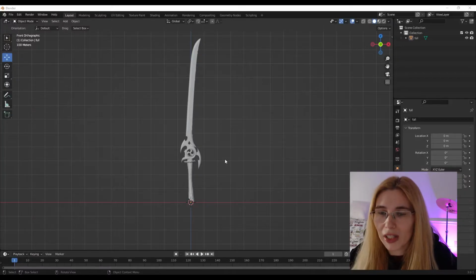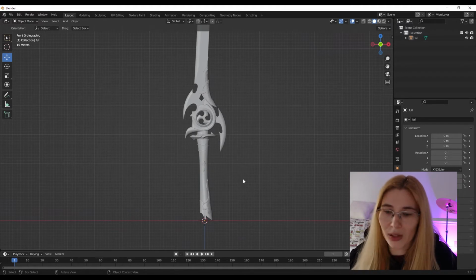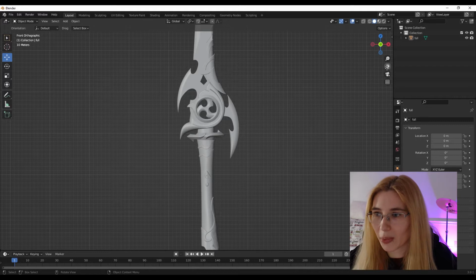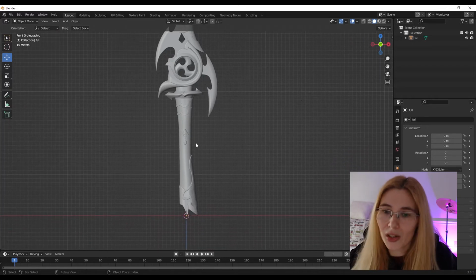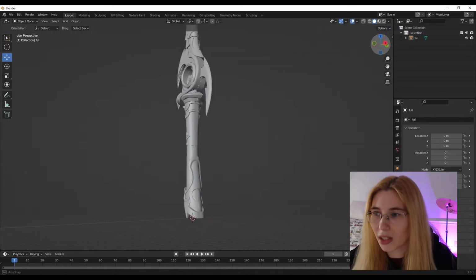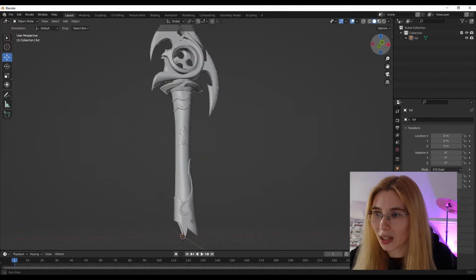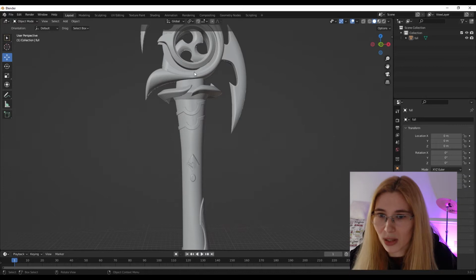So there's a couple considerations when you're making a blade with LEDs in it. I wouldn't worry about the blade part because I will be handling that in Cura. As for the rest of it, you need to figure out where the battery pack is going and where the chip is. Usually I like putting it in the panel because it's easier. So for this build, I thought taking this end piece off completely would be a good solution because you have this whole area right here where you are able to fit the battery pack and the micro. And then that just means you need to make sure that there's a path going all the way up here.